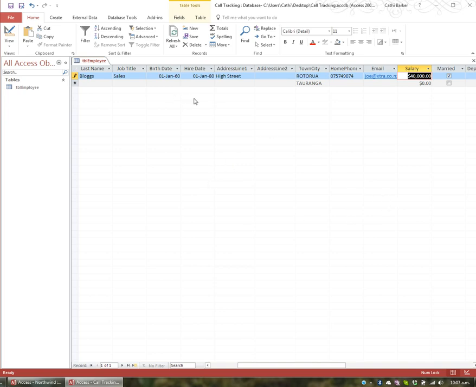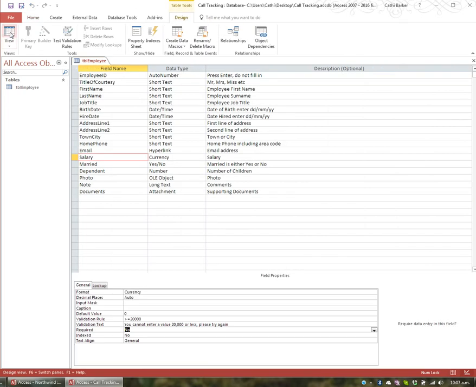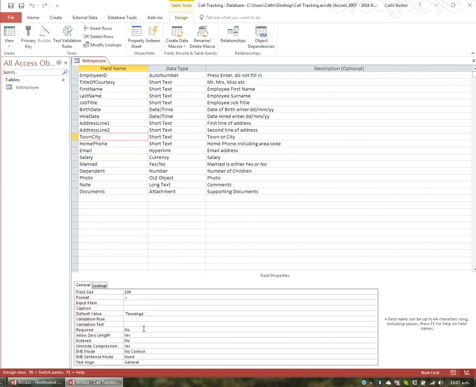So I might go to town and city, for example. If I go to design view and I go to town and city, I might enter a validation rule that says Tauranga or Taupo or Whakatane or Rotorua and so on. And then my validation text would say must be Tauranga, Taupo, Whakatane or Rotorua.